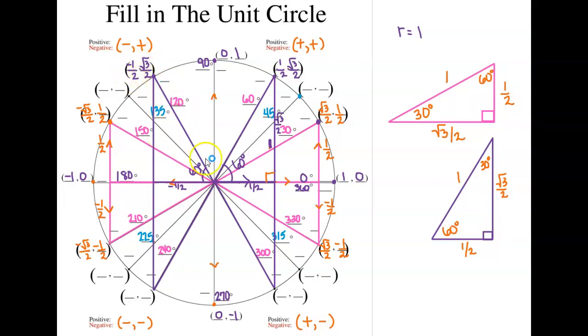Now imagine you take this purple triangle and you reflect it down to this triangle. So what are these coordinates going to be? We're going to the left 1/2 and we're going down root 3 over 2. We're still going left, but this time instead of going up root 3 over 2, we are going down root 3 over 2. So both of these will be negative.